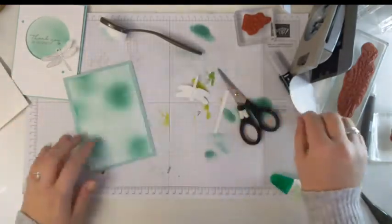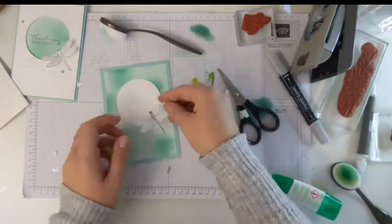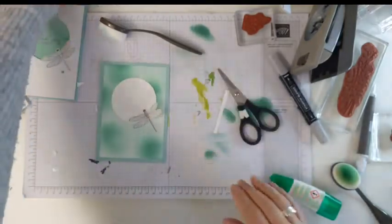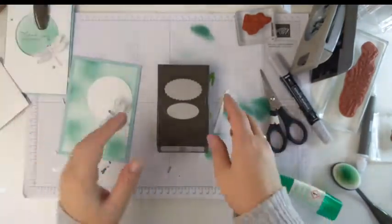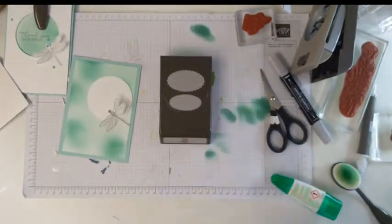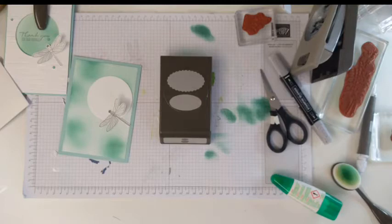Okay, so where's our little white circle? So we have him like that. Now I'm going to show you this punch. This punch is lovely. So this is the double oval punch, oval builder punch. And the idea of this punch is that you get 2 layers to use.